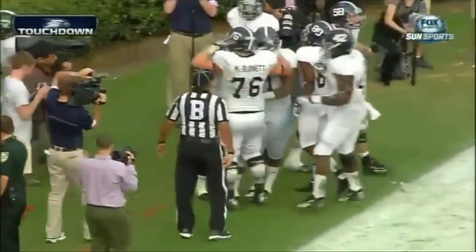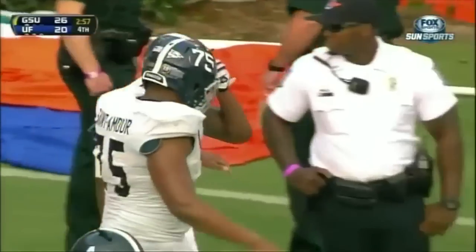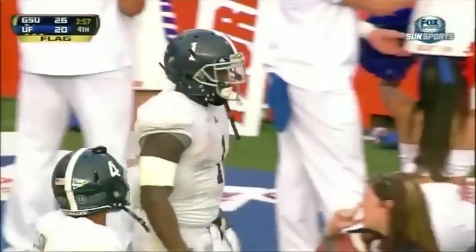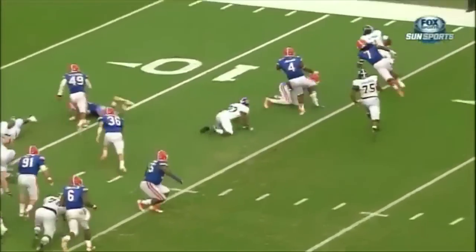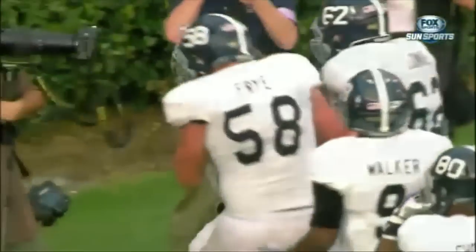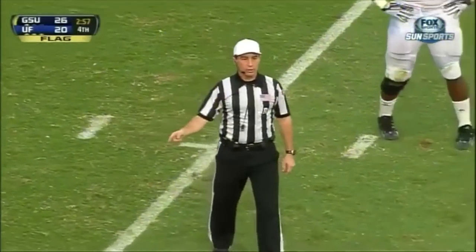Flags down in the end zone — maybe a celebration penalty as there are more flags. But right now the scoreboard says 26-20 Georgia Southern. Jarrett McKinnon, his first rushing touchdown of the day and his 12th of the season. Youngway Koo and company on the field for the point after. I don't know what these flags were on — they were thrown late in the end zone, great blocking. It's going to be — oh! Jarrett McKinnon right at the end gave the Babe Ruth home run swing. When he crossed eight yards deep in the end zone, he did swing and hit a home run.